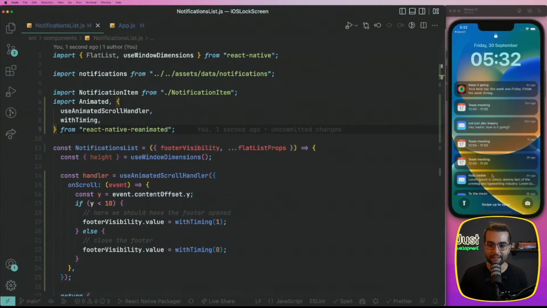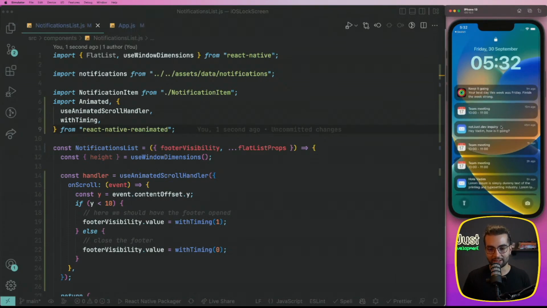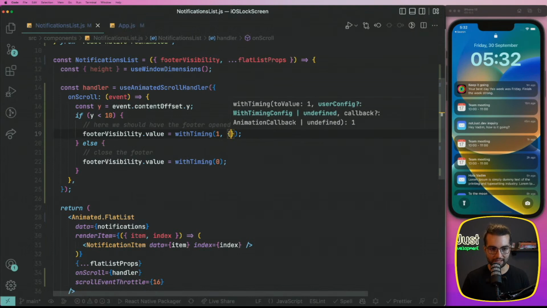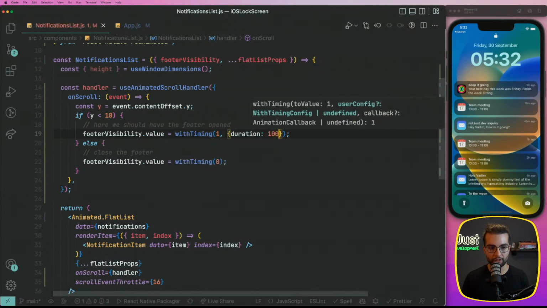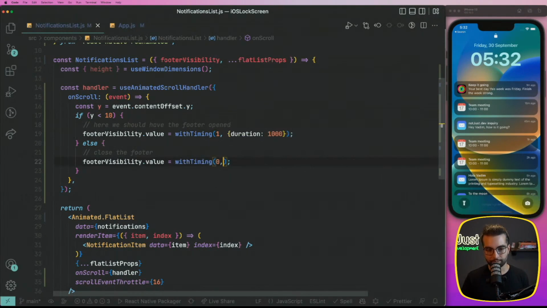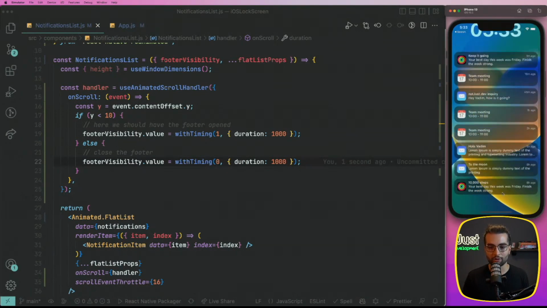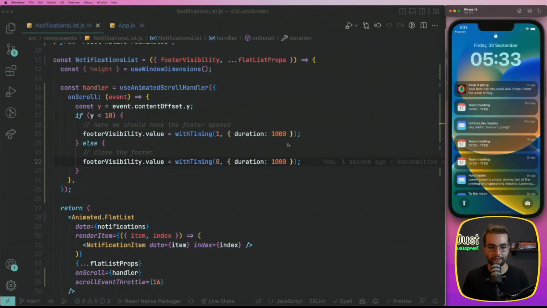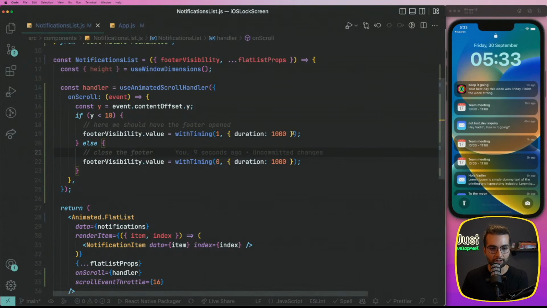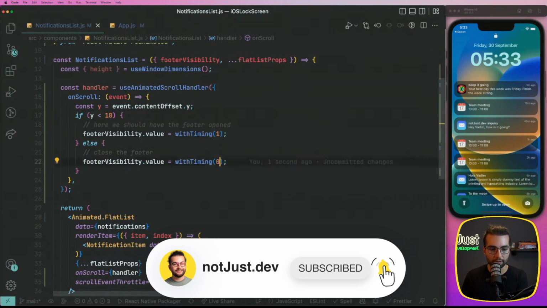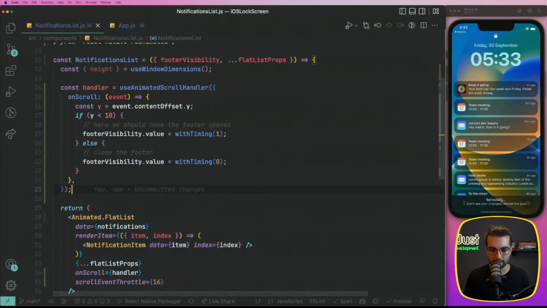And now, as you can see, it slowly disappears and slowly appears. In order to see it better, we can increase the duration of this to 1 second, and then we're gonna be able to see it properly. Duration 1000. Slowly disappearing, slowly appearing. Okay, now that you see it, I'm gonna remove this duration because I think it looks well with the default duration of 300 milliseconds. Perfect.